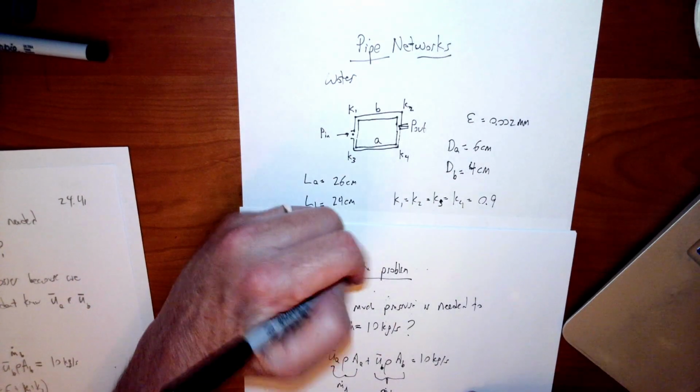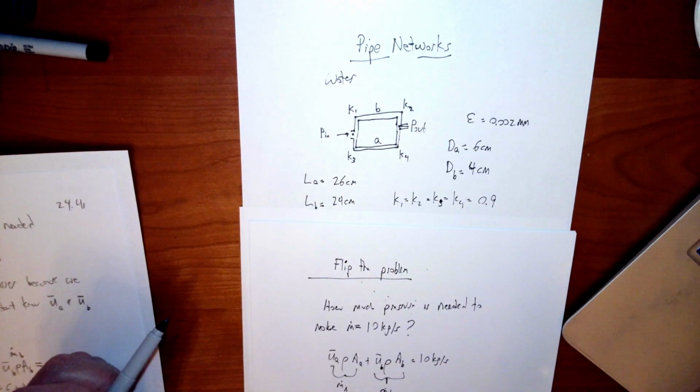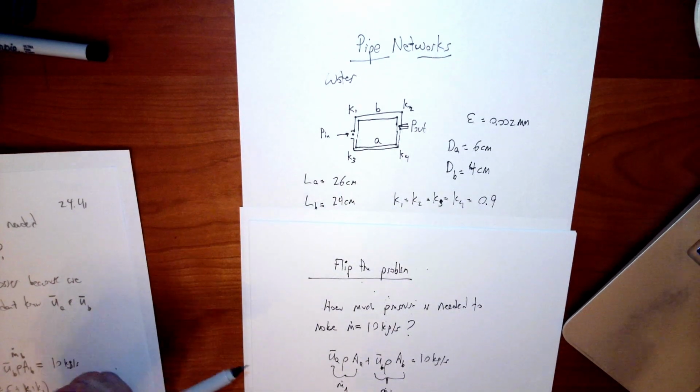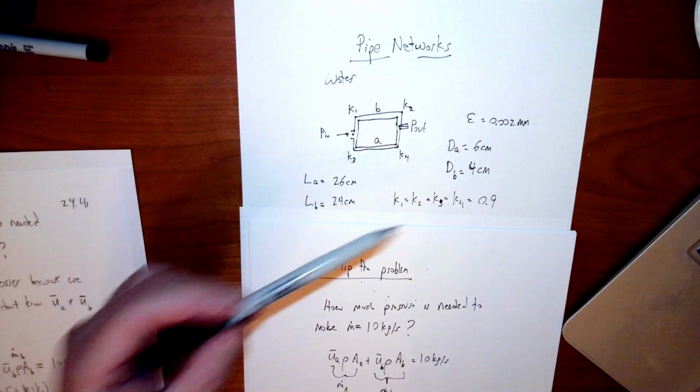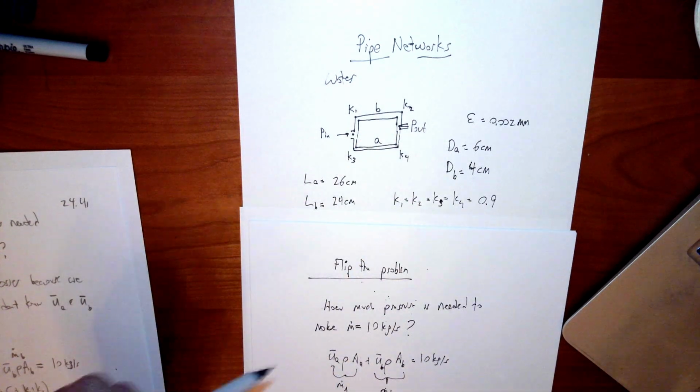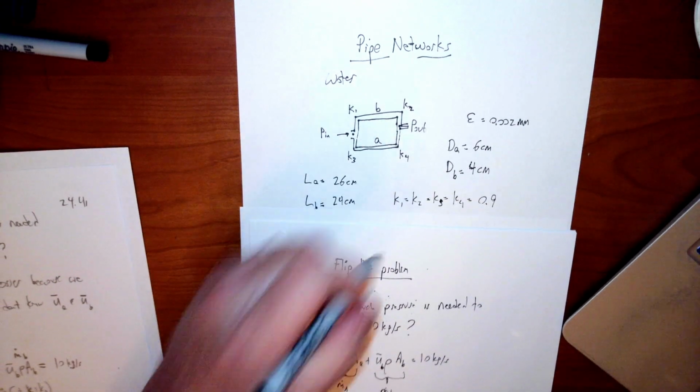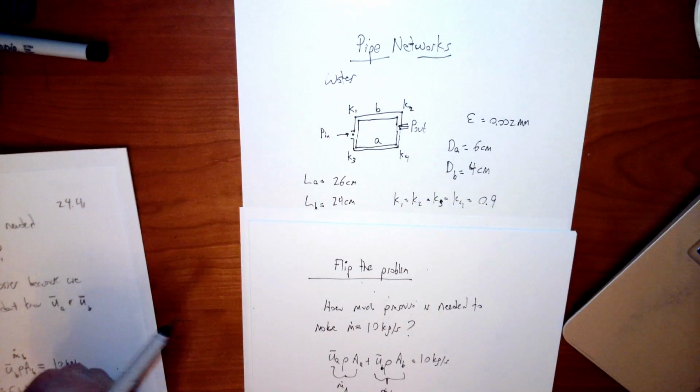So we want to see if that same thing is true here. We already did the harder problem for the pipe network. We wanted to find the required pressure for a particular flow rate, and we were able to show how to do that. Now we want to see, is the other problem easy? And it turns out it's not very easy.